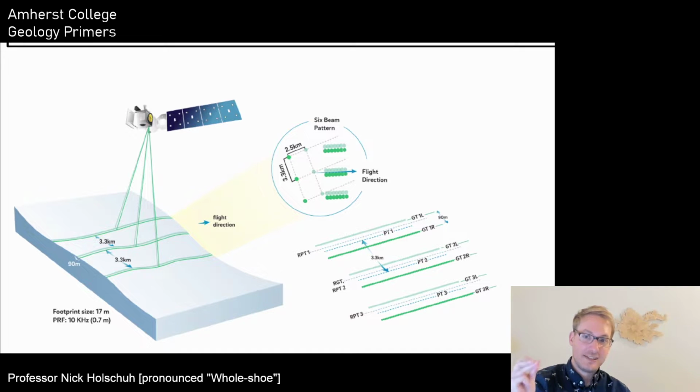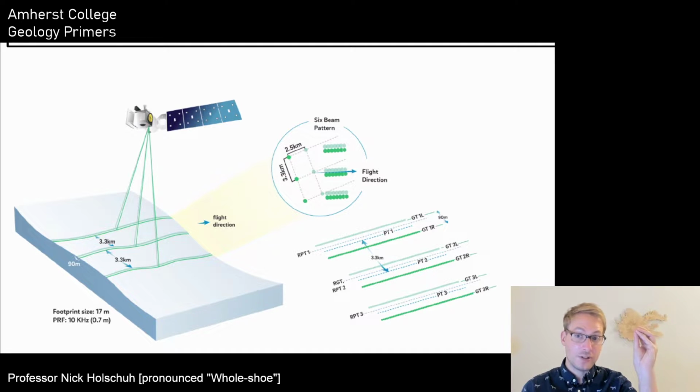And what it does is it sends out that pulse of green light, and there's a telescope that's looking for that green light that bounces off of Earth's surface and returns to the instrument. If we know the direction that the satellite is pointing, if we know where the satellite is located in space, and we know the speed of light, then we can calculate the position of the source of the reflection, in most cases Earth's surface. So this is actually quite a complex problem.